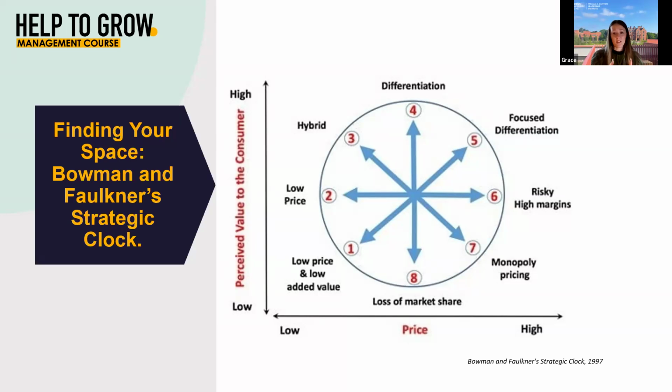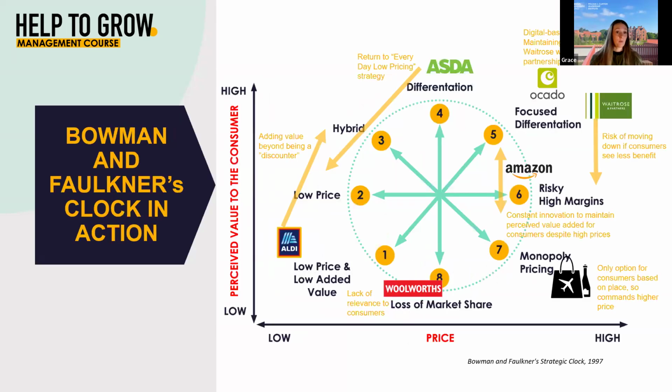So if we look at the clock face here, they're defining 8 different positions in the market in relation to what the customer perceives the value is against the price. So it's not just a model that helps you see where you sit. It may also help you decide what pricing strategy and what perception of value means to your customer. And it helps you maybe reflect a little bit more on what your customer needs and wants are, particularly in relation to price. So I'm just going to run through an example with you of Bowman's clock, and then we'll do another quick activity before we close today.